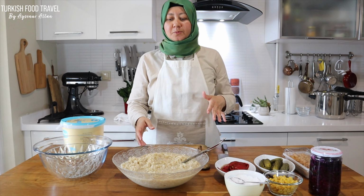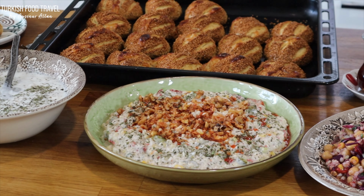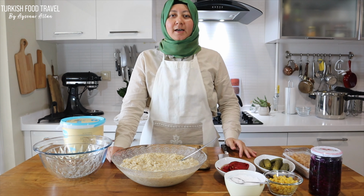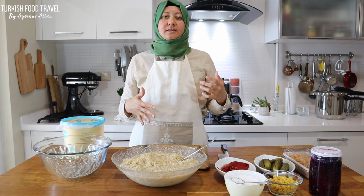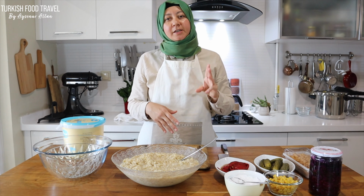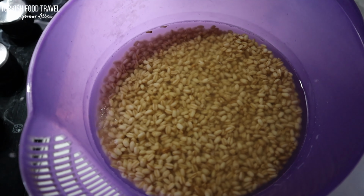Today we are going to make 3 summer recipes using pearl barley. We are in beautiful summer days, but it's getting hotter every day, and you are commenting for me to see more easy, healthy summer recipes that don't require much cooking. So here it is. I'm gonna share 3 recipes using barley. I already soaked it in water overnight.